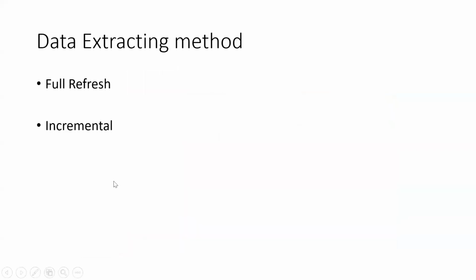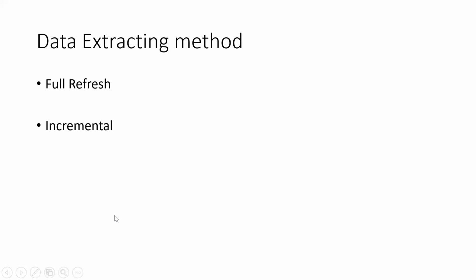Now what are the different data extracting methods? How can we segregate the data extraction? When designing the ETL, we need to keep in mind what the approach should be. Maybe it's a full refresh, maybe it can be an incremental refresh. As for the naming convention, I think you can understand. Full refresh means we will not be checking whatever data we received yesterday. We just refresh all the data in the source system, push it to the target, and extract all the information.